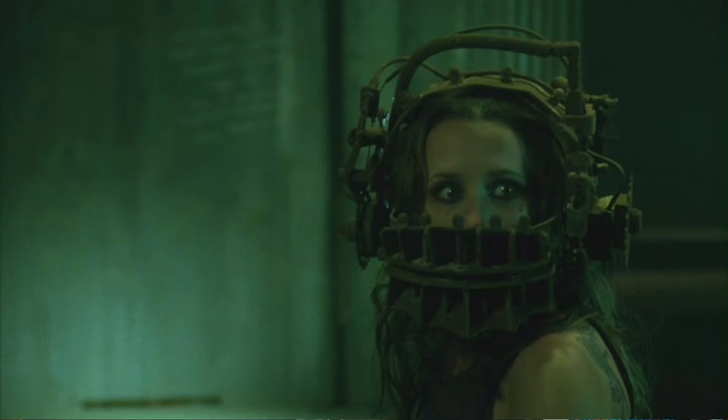So number one, in the first movie — just one of my all-time favourite movies. I even have a picture of this on my wall. I kid you not, I've even brought it to let you see it. My favourite trap in the first Saw movie is the reverse bear trap. The thought of it alone, and what it would do to your jaw, is enough.